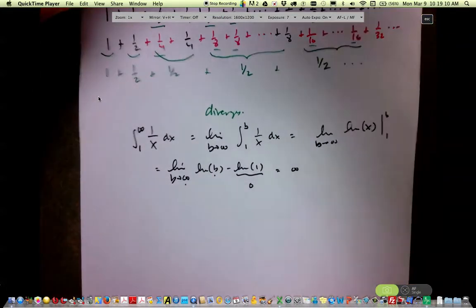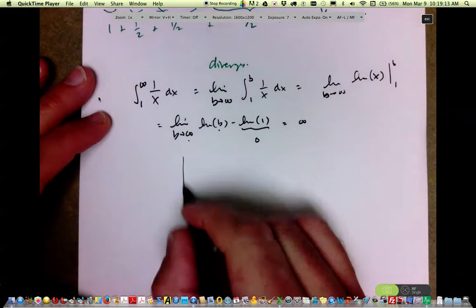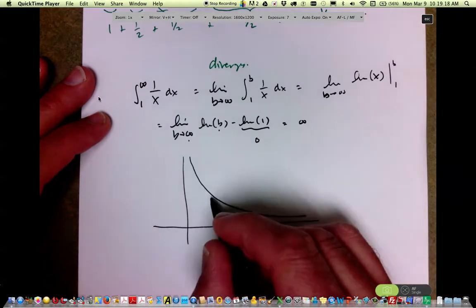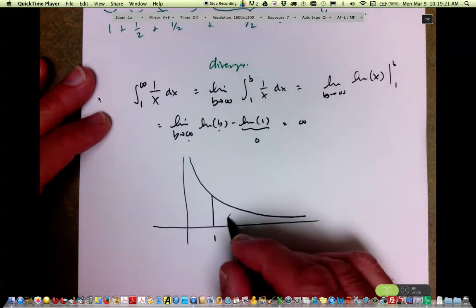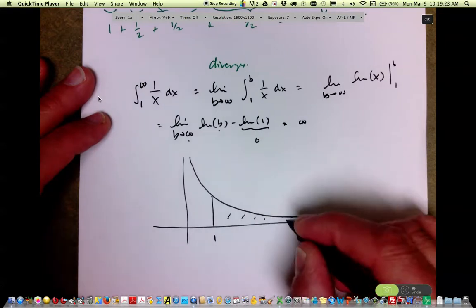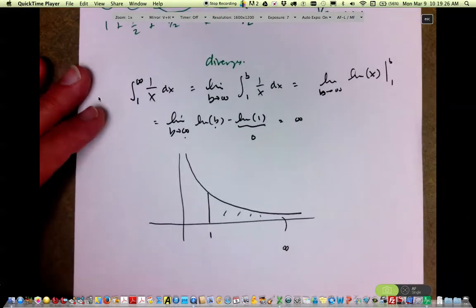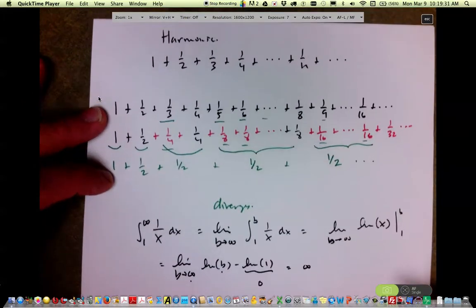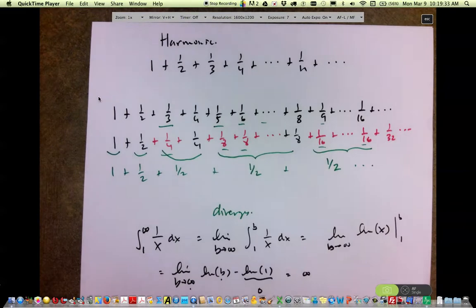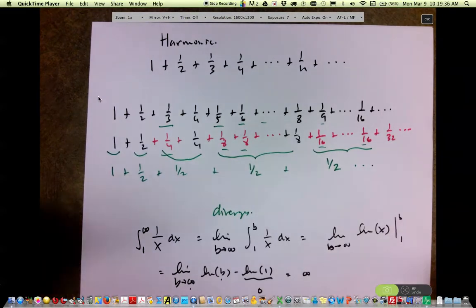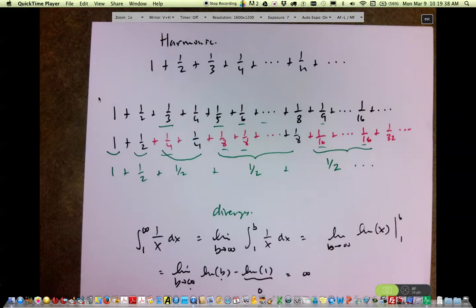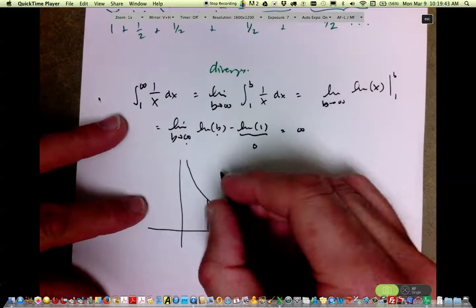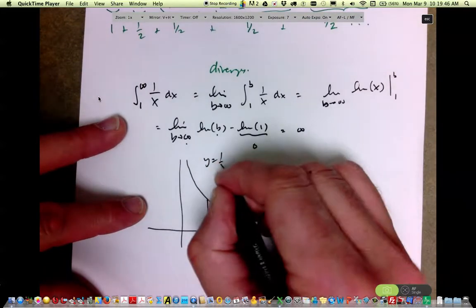Essentially what we were saying was that if you look at the graph of this, 1 over x looks something like this, and if we integrate from 1 to infinity, this area would be infinitely large. So what I want to look at is, what does that have to do with this harmonic series? What I want to do with the harmonic series is fill in some things that will represent the numbers of this series that we're going to add up. So this is the graph of y equals 1 over x.